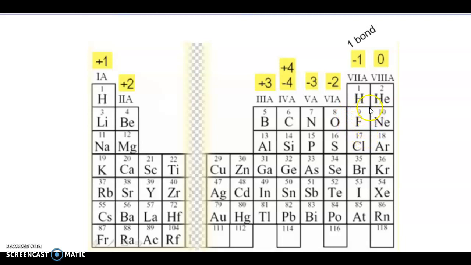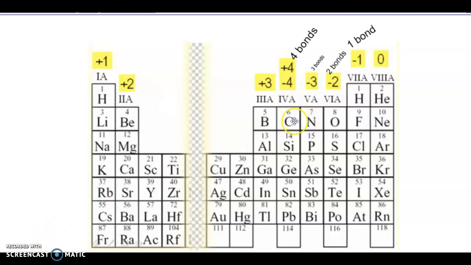And for ease's sake, we're going to put hydrogen in this category as well. Oxygen, sulfur, everything in this family that normally forms a -2 charge in an ionic bond is going to form 2 bonds when we have a covalent bond. Nitrogen, phosphorus, this whole family that would normally form a -3 charge, when we have a covalent bond is going to form 3 bonds. And anytime we deal with carbon in any of these equations, carbon will form 4.